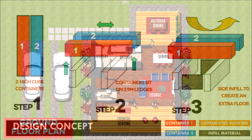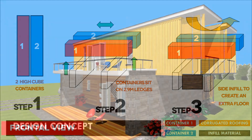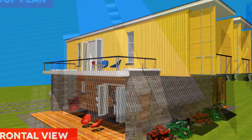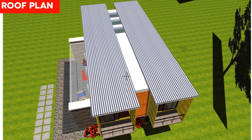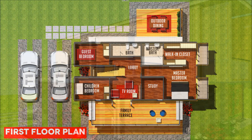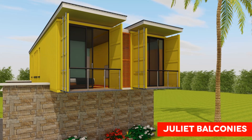The design uses high cube containers because they are 300 mm taller than a standard container, providing an extra foot of ceiling insulation without compromising the headroom of the habitable space. The elevated containers act both as the roof and as a suspended slab for the first floor space, reducing the cost of the house by over 40%. The containers are placed with a 1 meter gap in between to increase the house by an extra 120 square feet of floor space with very minimal cost variation. The containers are cantilevered at 2 meters on both ends to introduce some dynamism into the design.